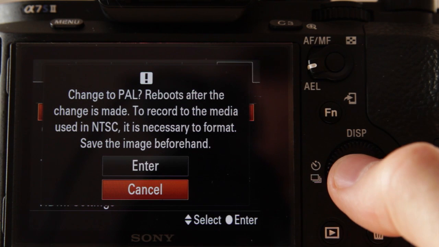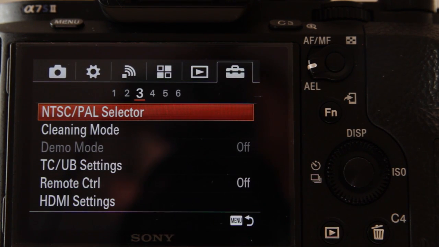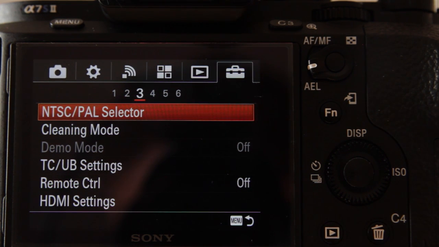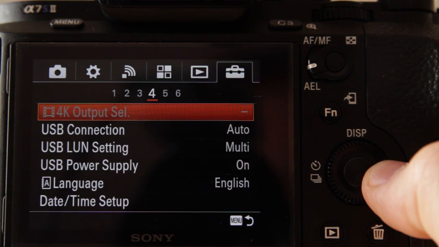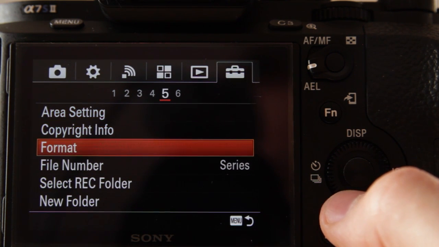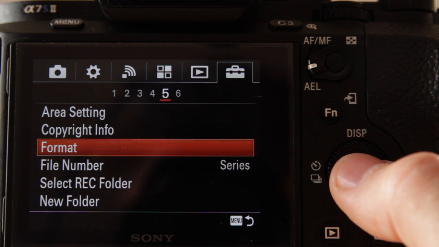But you should be aware that you should format your card each time you switch to different mode. What is even more interesting, we have daytime, area setting, etc. And we have format. So to format your card, you have to go to Toolbox, page 5.